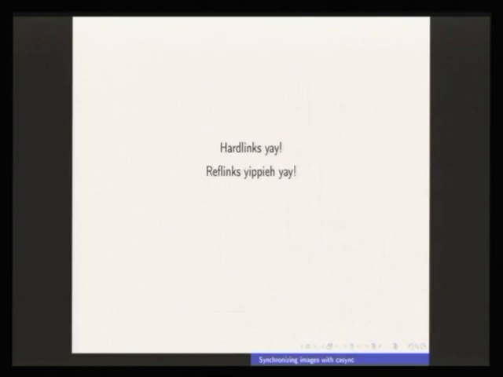No. So a ref link is something we optimize if you have it. Like we take benefit if you have it when you replay things. But the fact that ref links are used is an implementation detail of the extractor. It does not show up in the file format. On ext4 ref links are not supported, so if you extract on ext4, you don't get any benefit. But if you extract on Btrfs or XFS, you get all your ref links.